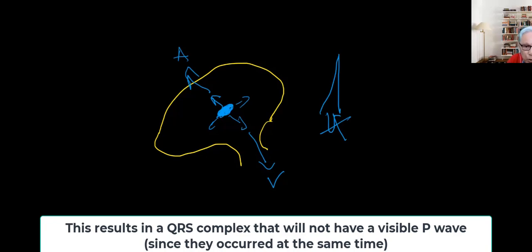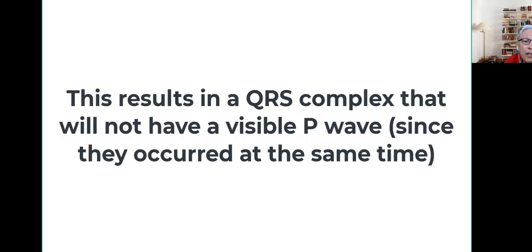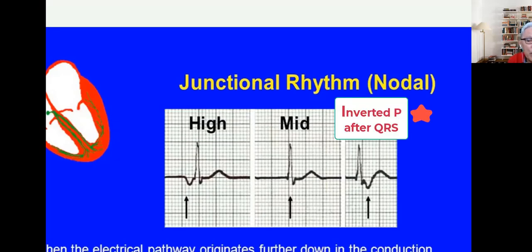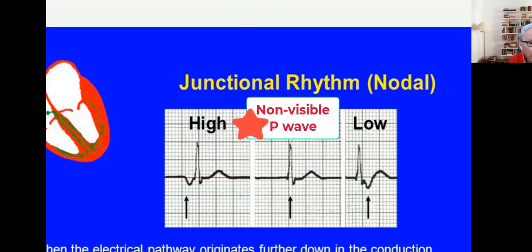This is weak, and therefore what's going to happen is you're going to have a QRS without an identifiable P wave before or after it. Those are the characteristics of beats that are coming from the AV node: one, an inverted P wave before the QRS, or it could be an inverted P wave after the QRS, or no P wave that can be seen at all.